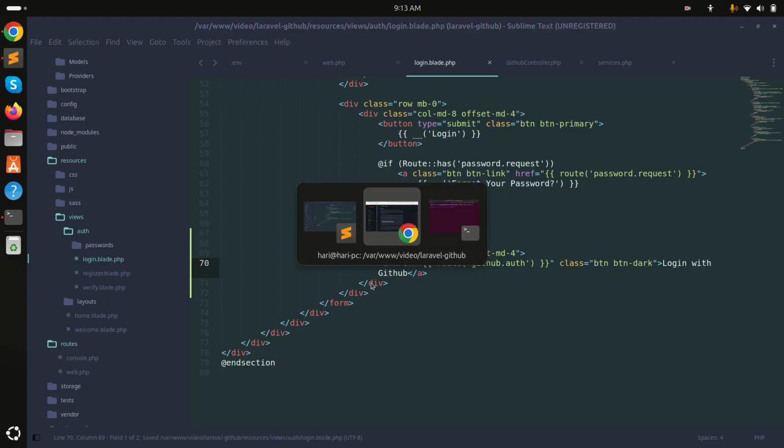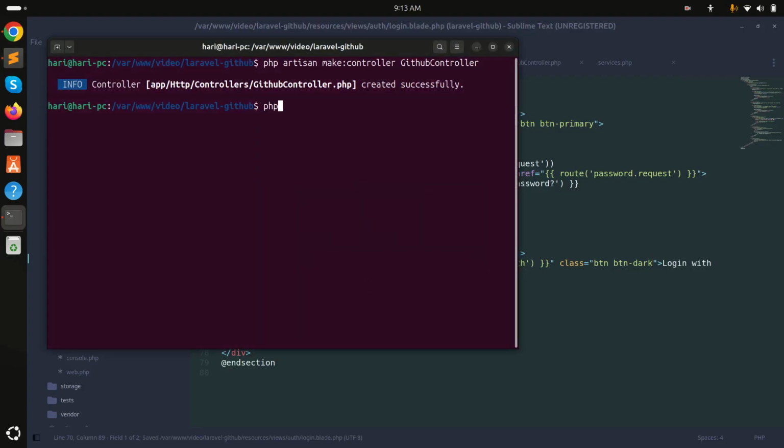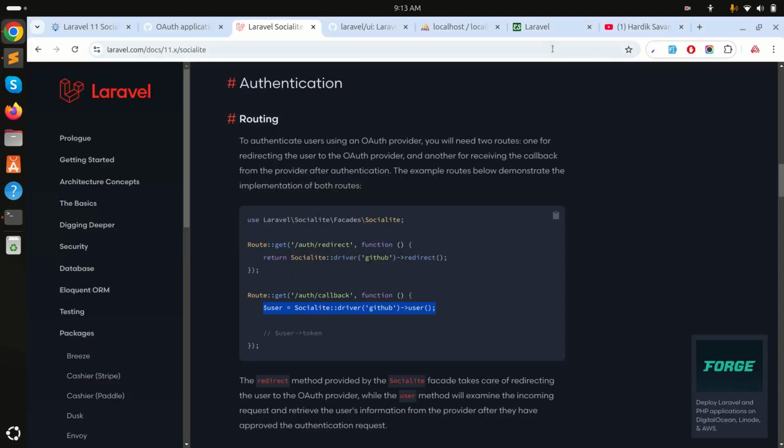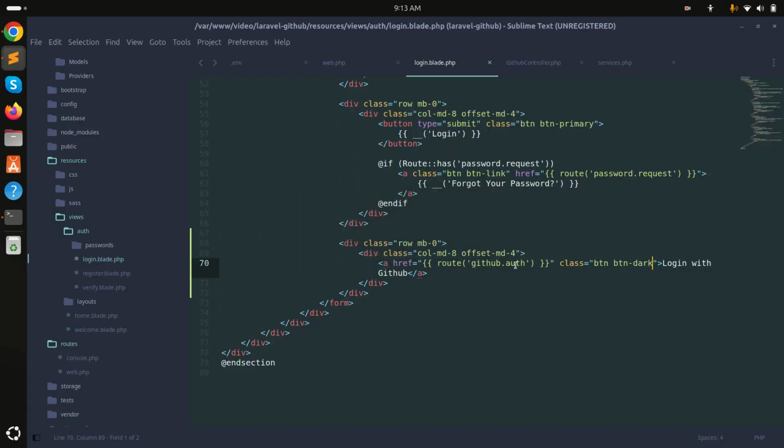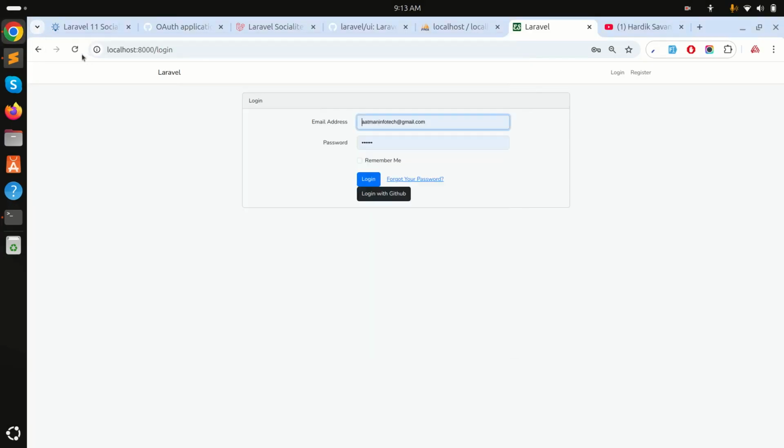Okay, simply save it, and let me run the application now. Okay, php artisan serve. Okay, now let me go here and I will simply refresh it. You can see that there is one button, login with GitHub. So you can make it more spaced as well, like a mt-2, so it will add some spacing on top. You can see that. Okay, now it looks better. So you can use an image as well, like login with GitHub. That is a beautiful design.